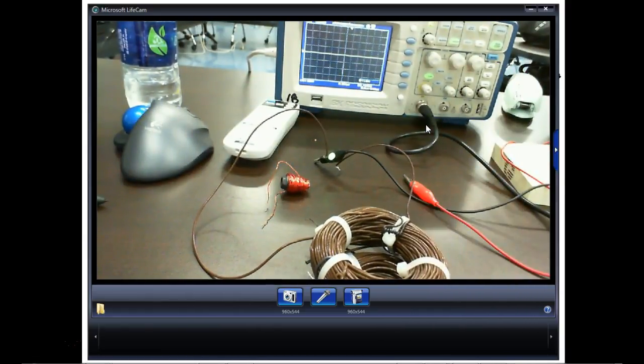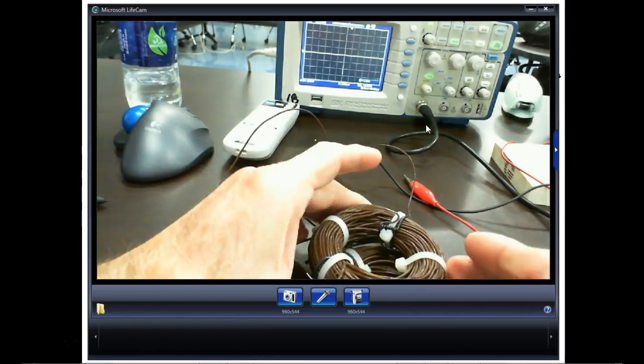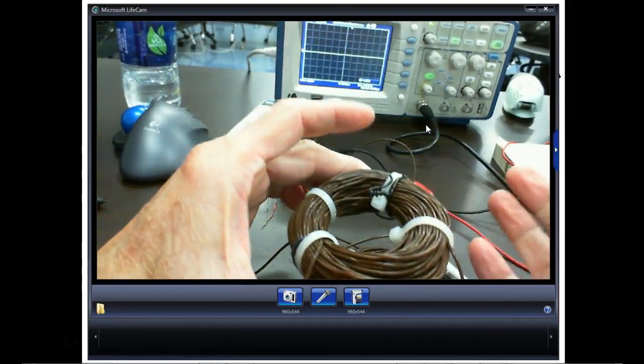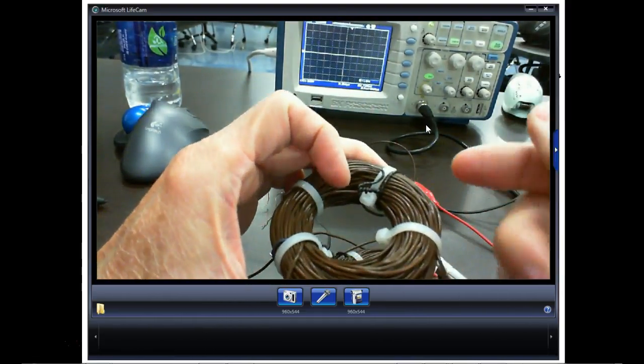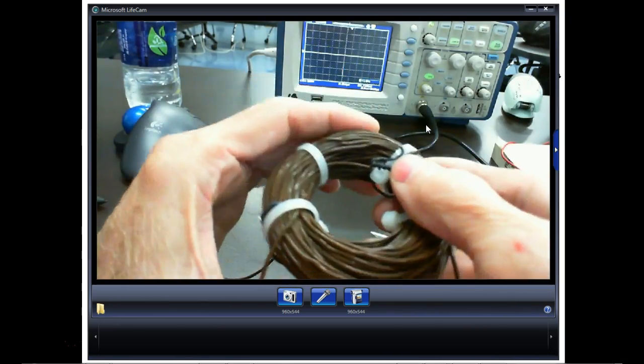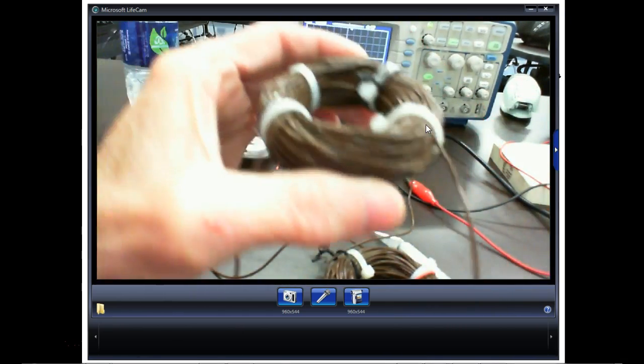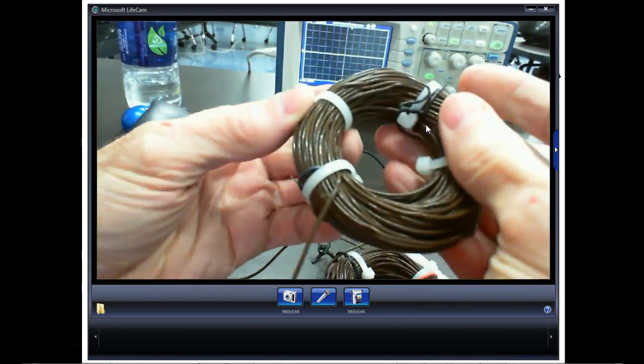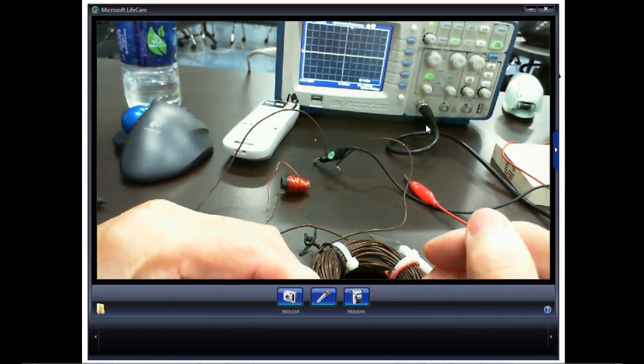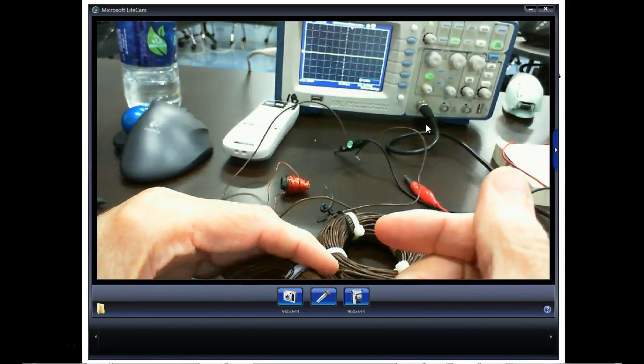So what did I just make? Well, I made a device called a transformer. So I've got a transformer. Transformers only work with AC. Now what matters is the ratio between these. I have no idea what this ratio is, by the way. This guy right here is the one that's connected toward the source. We call this the primary. This coil of wire right here we call the secondary.